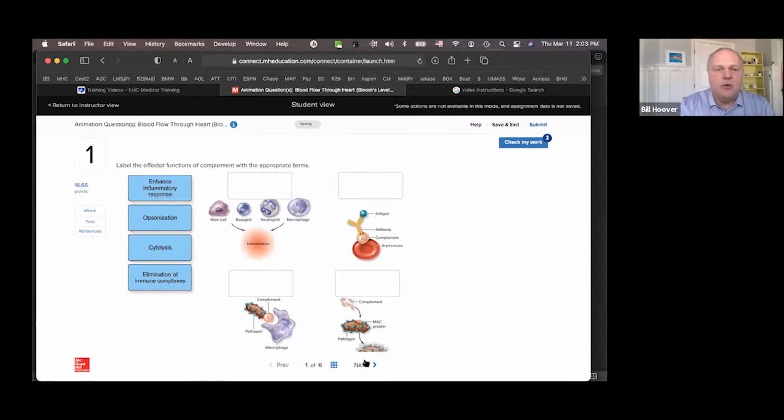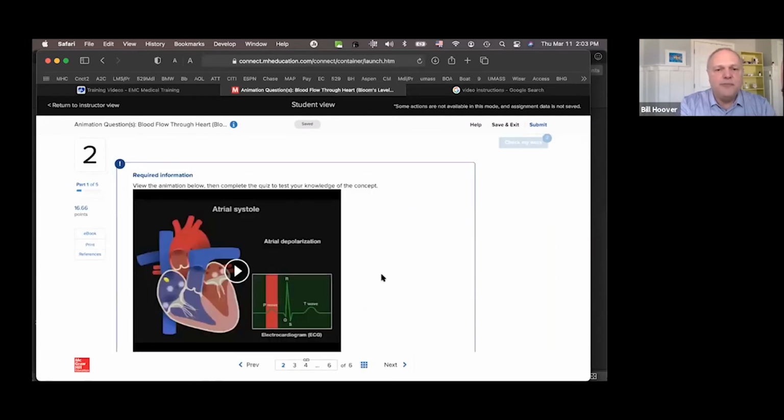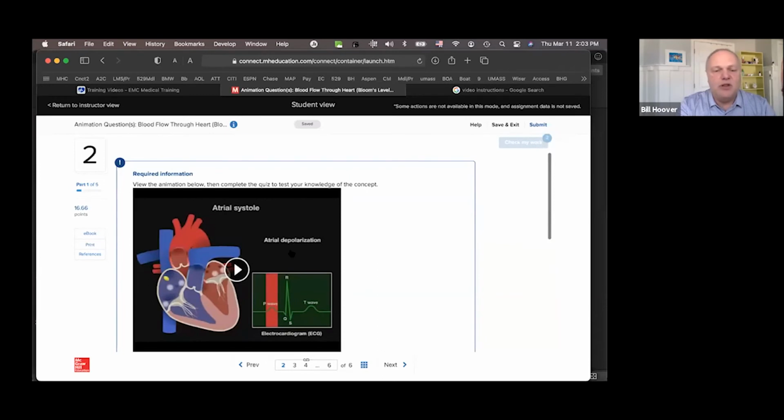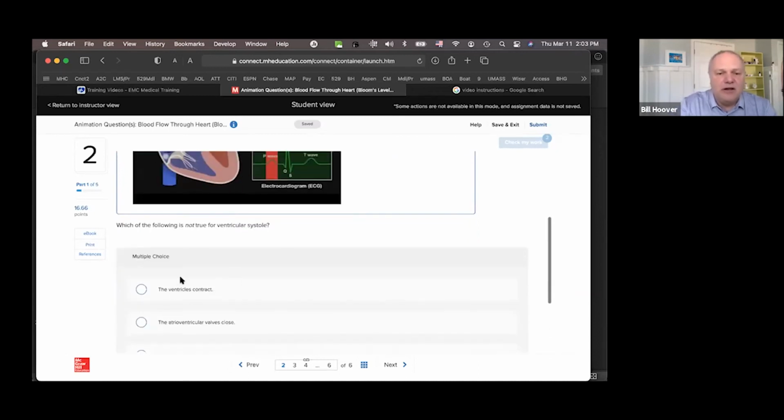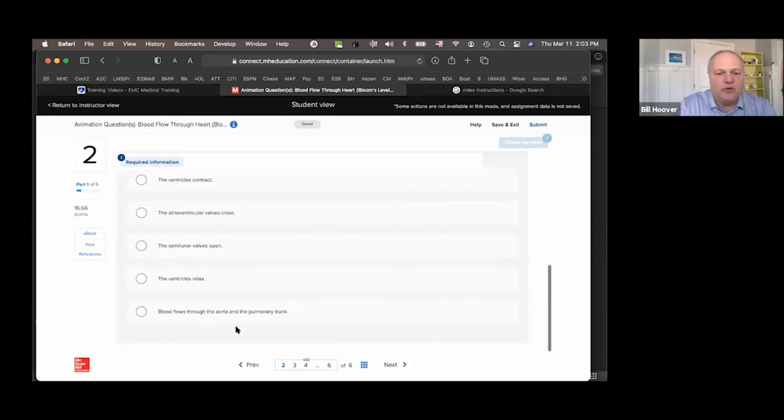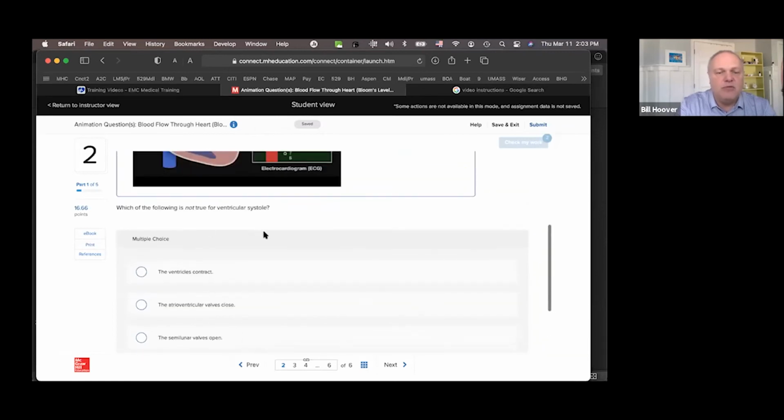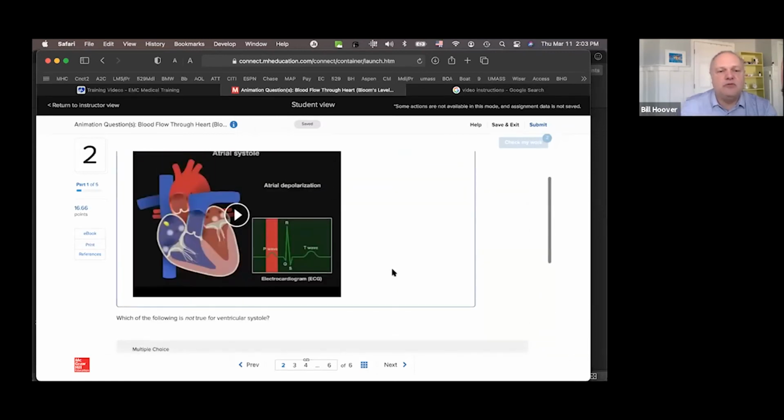And then, whenever they come into here, this is a nice animation that is going to allow them to visualize what's going on in that heart while it's showing up as a graph on an EKG machine, right? And then they have concepts down here that they have to relate to those different waves or segments, right? Whenever they are answering the questions. So you see that we're incorporating several different types of learning into these question types.